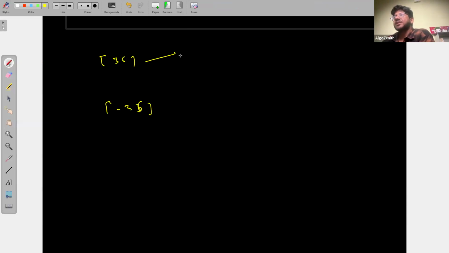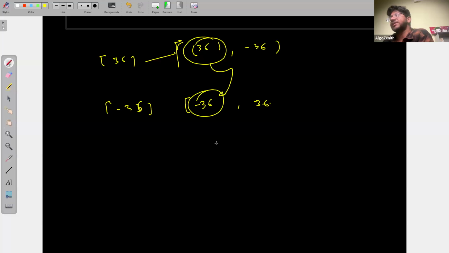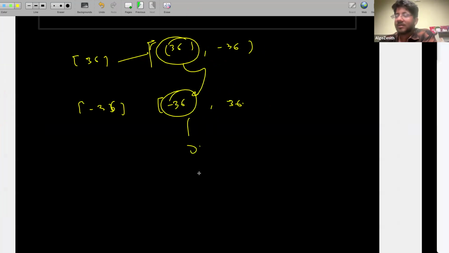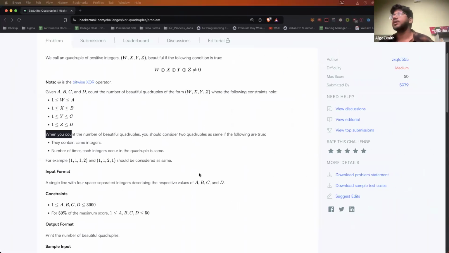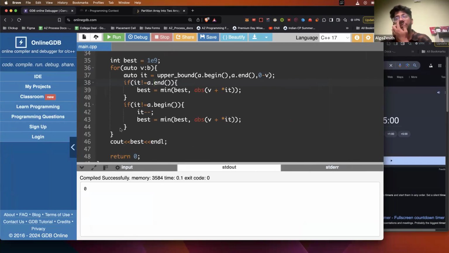This will have two possibilities. 36 goes to A, so it gets 36, or it goes to B, minus 36. In this, it will have a possibility that it goes to A, so minus 36 or 36. 36 will best combine with minus 36 to give you 0. No, we have to make, just a sec, we have to make the minimum possible, right?